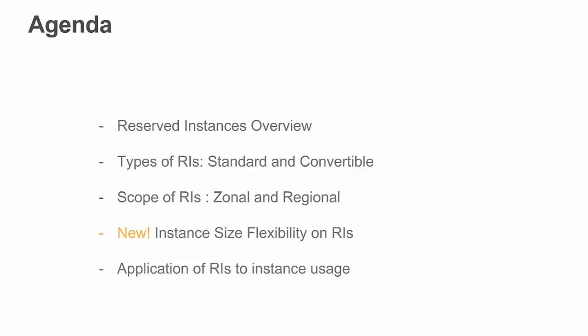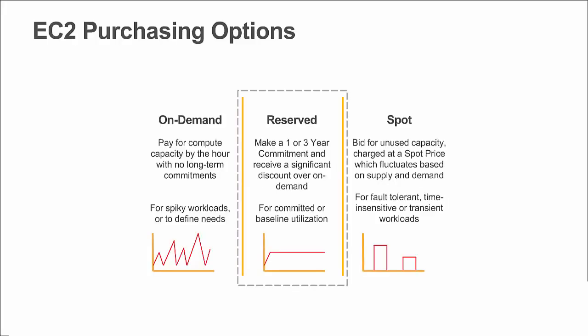So let's quickly look at our agenda for today. So what are we going to cover in this session? We will first start off by giving you an overview of RIs, talk about the different types of RIs, learn more about the scope of an RI, dive deep into instance size flexibility, a new feature that we launched a couple of weeks ago, and finally provide you with an insight into how RIs are applied to instance usage. So let's start at the top with a brief introduction to RIs.